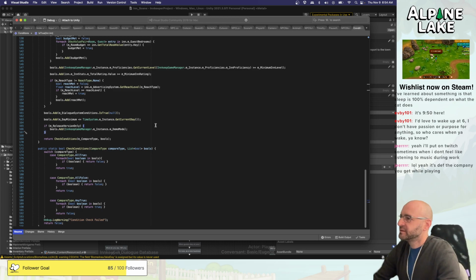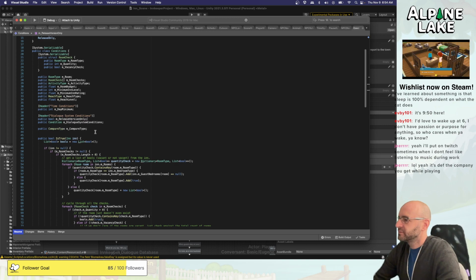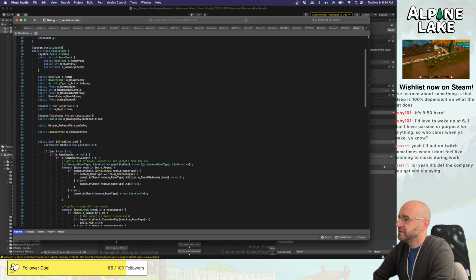Okay. So now I have that instead of this bool. Release state.